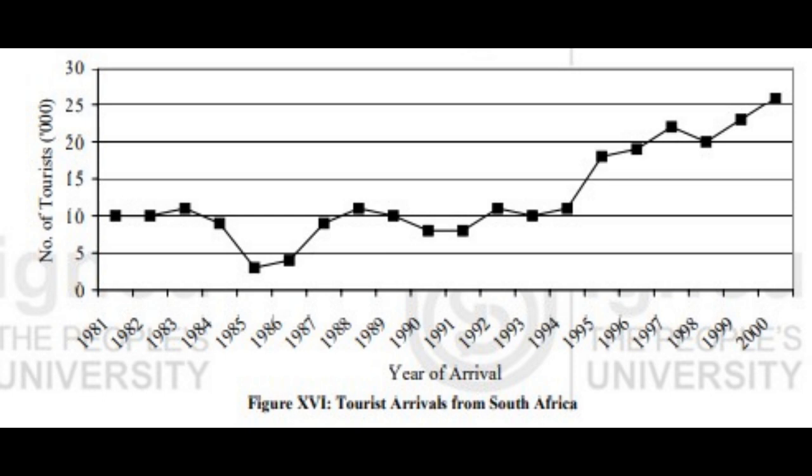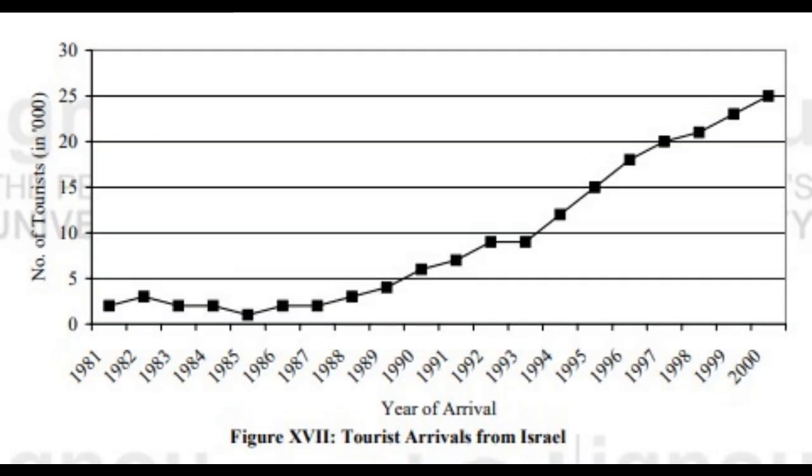92.8% of South African visited India for holidays and sightseeing, and about 4.8% came for business. 15. Israel. Israel occupied the 15th position among the tourist-generating countries for India and constituted about 1.2% of the foreign tourist arrivals in India during 2000. The arrivals grew from 2,569 in 1981 to 25,005 in 2000 at a compound growth rate of 12.7%.